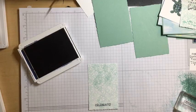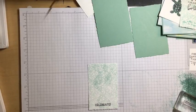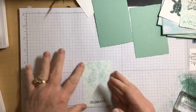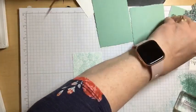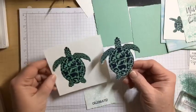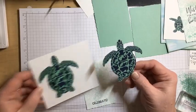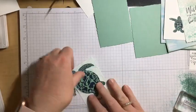And I just got a bunch of Night of Navy ink on my hand. Let me just wipe some of that off so I don't get Night of Navy on everything else. Clumsy tonight. And on this piece, I am going to be attaching the giant sea turtle that I stamped here, and then I just fussy cut it out. So that I've already done, and I'm going to put this right going across the front of the card.